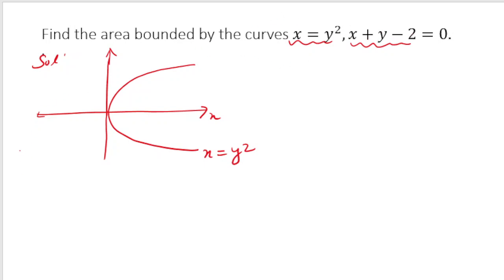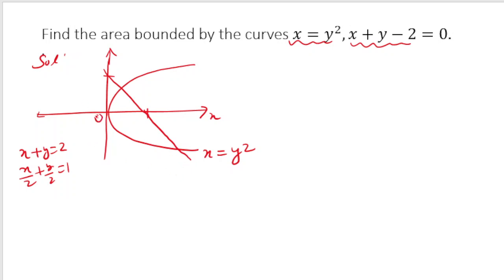If you remember, we can write this straight line as x plus y is equal to 2, or x by 2 plus y by 2 is equal to 1. This is known as the intercept form. It means that it will make an intercept of length 2 on the x axis and length 2 on the y axis. So if I join these two, sorry, I need to draw a better line. Just give me a moment, let me remove this line. So I have to join these two points. Okay, good enough. So I have joined these two.